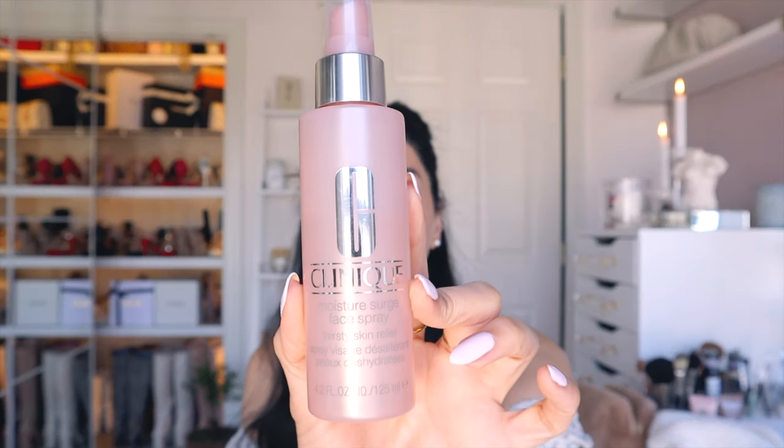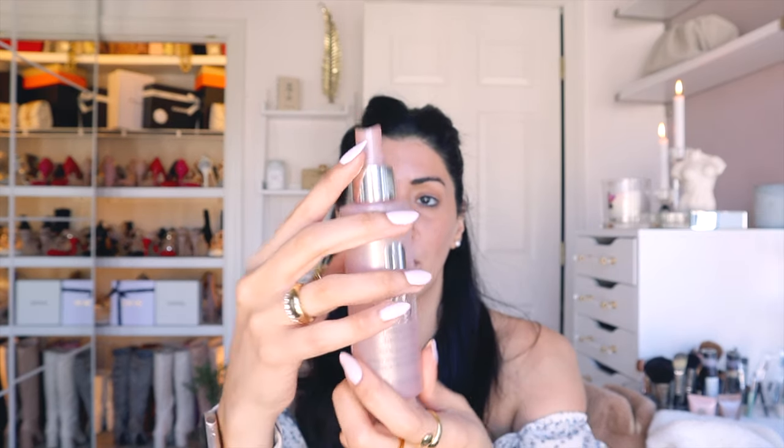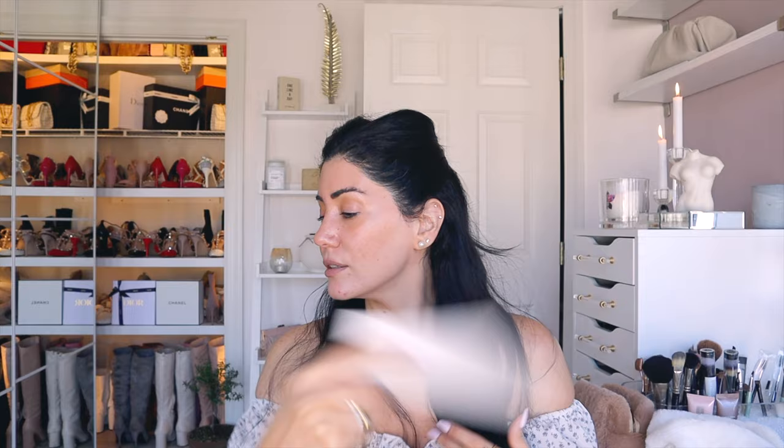Now we're gonna go in with makeup. The first thing I always do is put on a little moisturizing spray. I go in with this Clinique, hopefully everything focuses for you, the Moisture Surge face spray, and this lasts me a long time. As you can see, it's like right here right now, and I bought this about 6 months ago. So I sprayed this all over, 4 to 5 pumps is usually enough for me, and I go in with a little fan to make sure it dries before I put anything else on. Not too dry, because you want that moisture still.